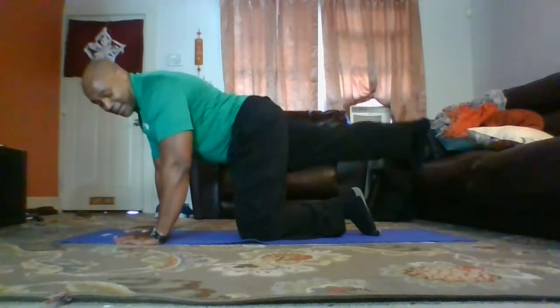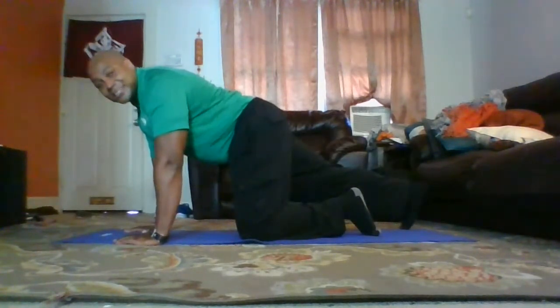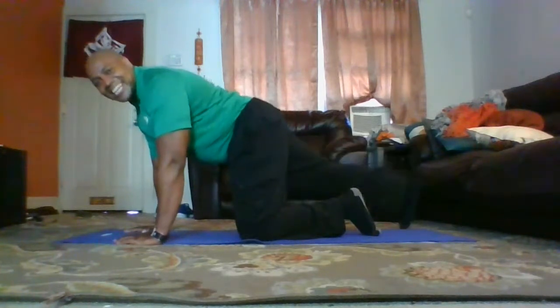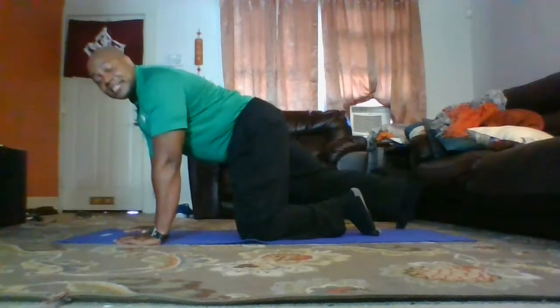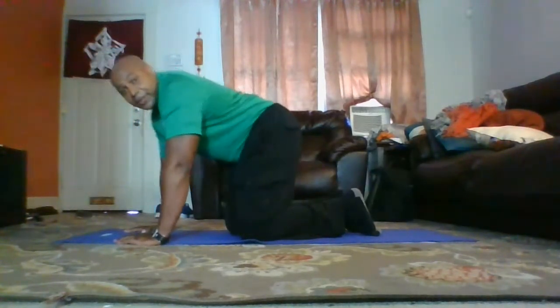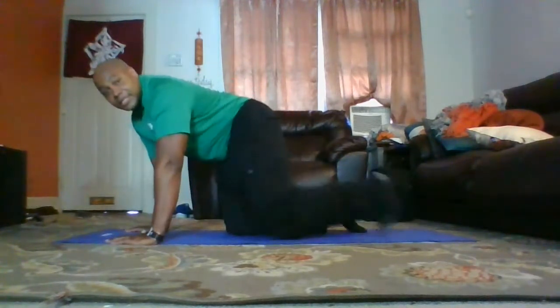5. Squeeze it up. And down. 6. Squeeze. And down. 7. Squeeze it up. And down. 8. Squeeze it up. And down. 9. Squeeze it up. And down. 10. Bringing that leg back under. What we're going to do from the tabletop position, we're going to take our first leg.